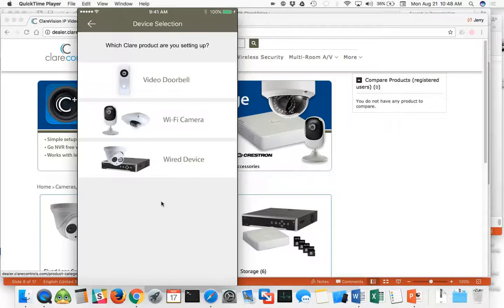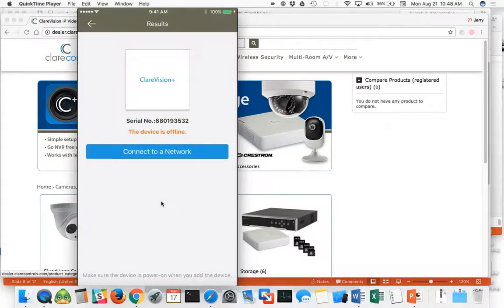This is a brand new screen. The old way, it used to pop up and just have you add the camera, and then you would choose whether it was Wi-Fi or what kind of device it was that you were trying to connect to. This is very intuitive now. So this is going to be a Wi-Fi camera. It's the one that's pictured on the left-hand side there on your screen. When I tap that, it should open up my camera here, and it's going to allow me to scan the QR code on the back of the camera.